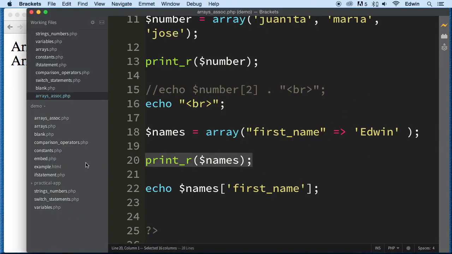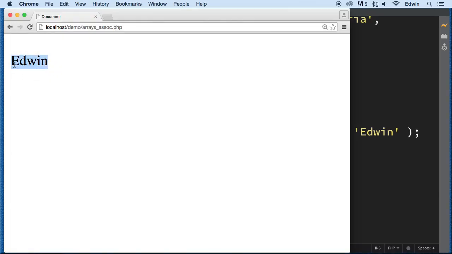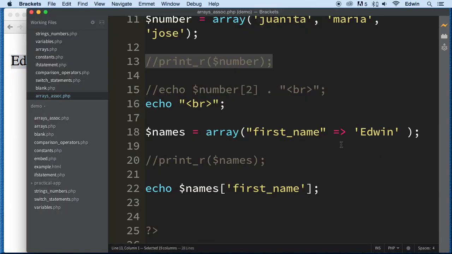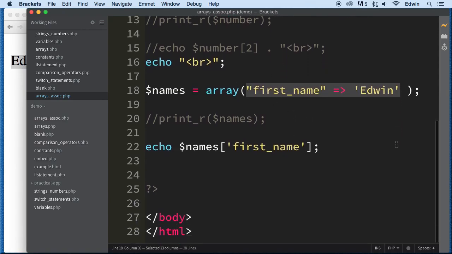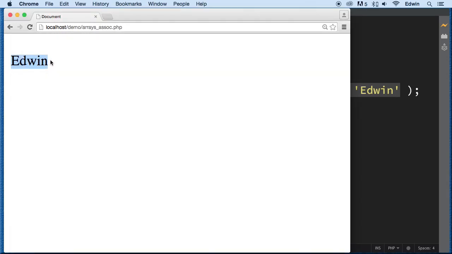Let me take out the print_r function, and you can see that we can refer to the value inside the associative array by label. So if I have 1,000 lines of data inside here, I can say I need the first name, and you can get the first name of that specific person.